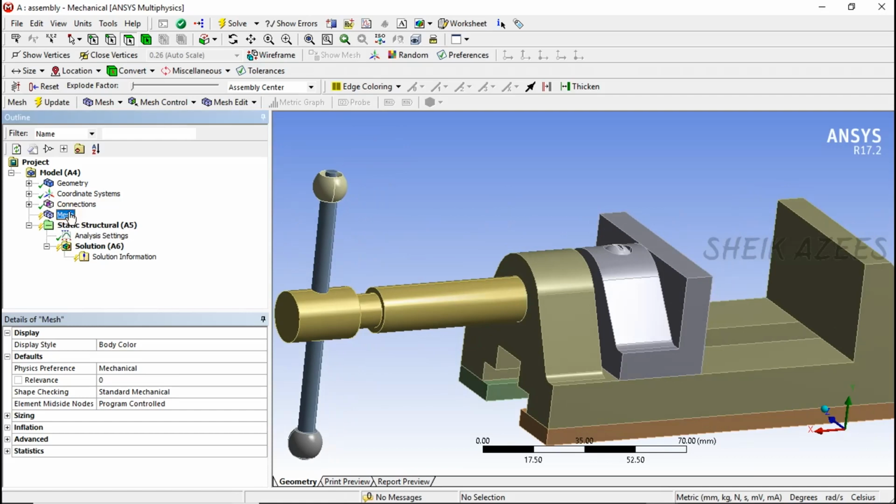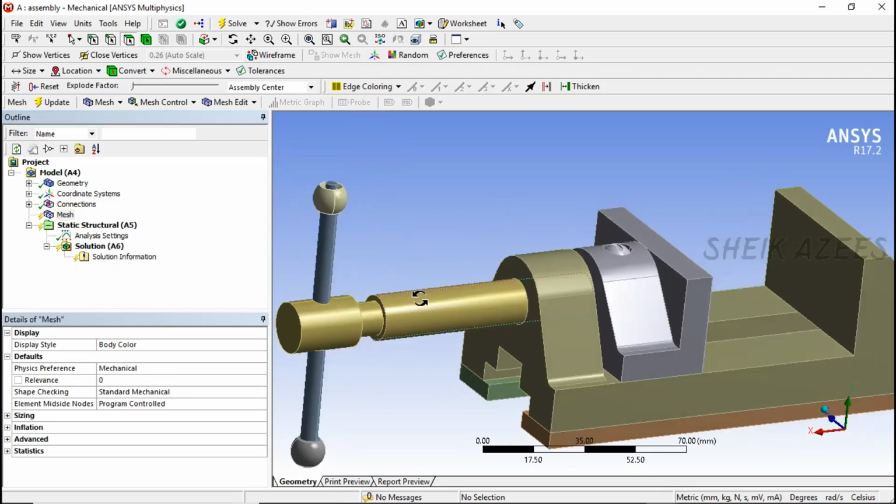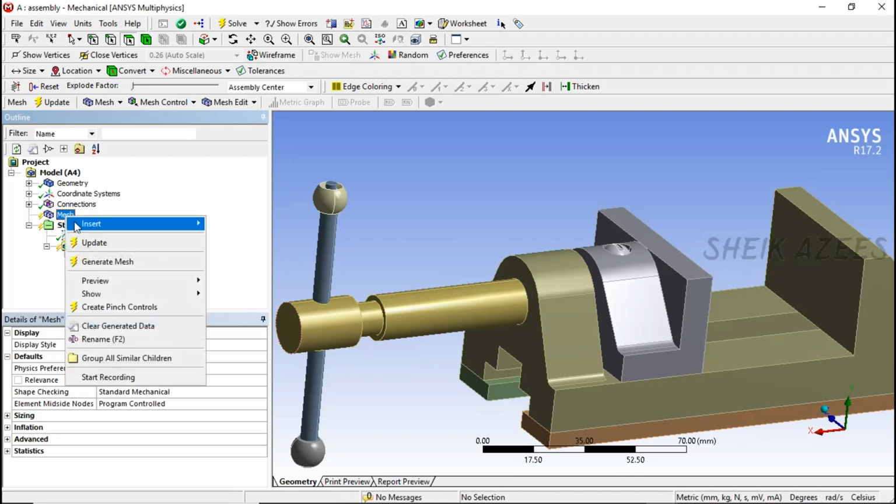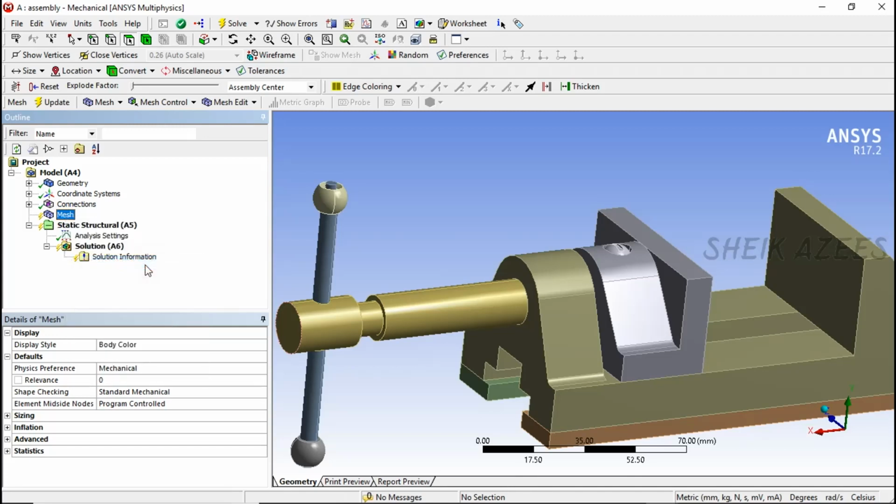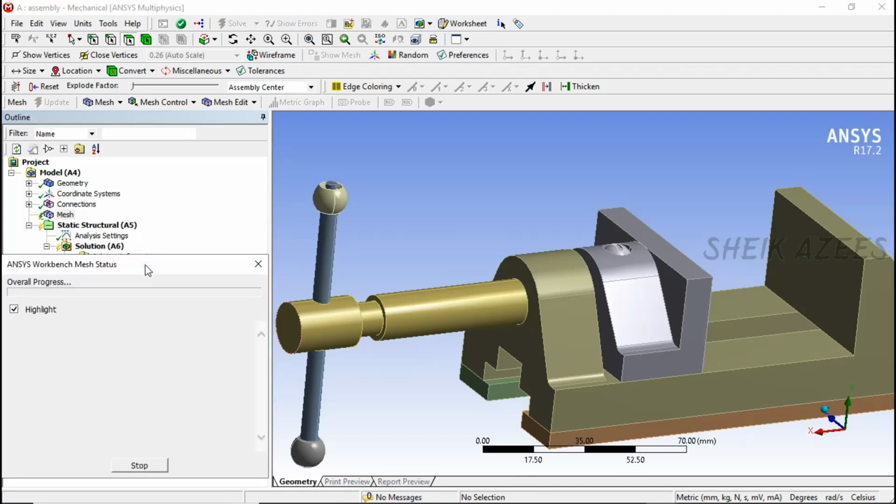Then go for meshing. We already saw about 1D, 2D and 3D mesh last class, and also global and local mesh. Here we can clearly see global and local meshes, because here the number of bodies is more. First of all I give the global mesh, then generate mesh. Now I simply go with the global mesh, then I go for local mesh. You can see the difference between these two and how it performs.